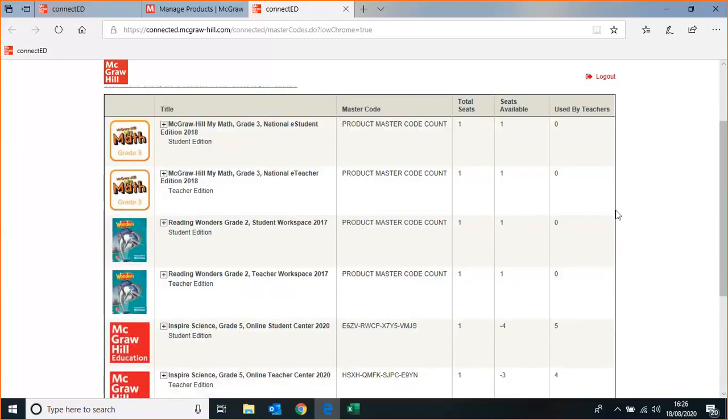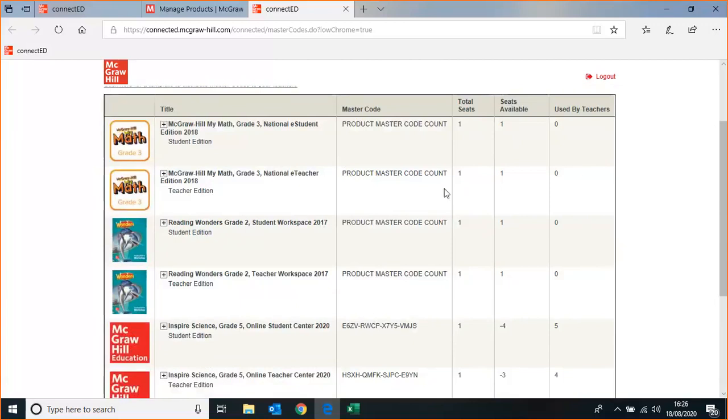So once your teachers begin adding courses to their accounts, those numbers are going to be different, and you can always keep track of which teachers are using which accounts. And once I add some of those classes, we're going to see exactly what shows up in here and how you can view what the teachers are using.